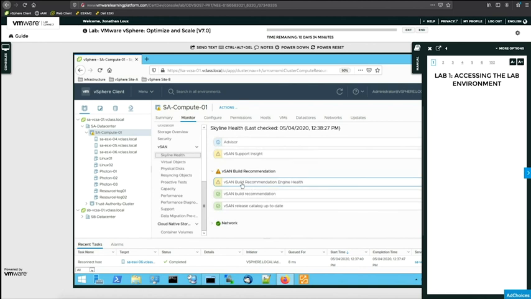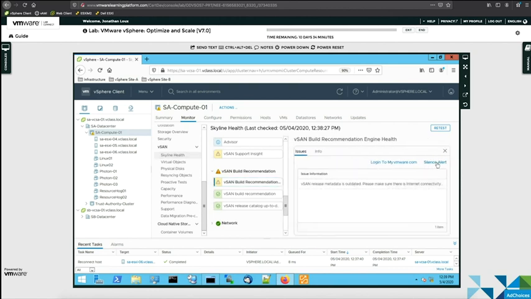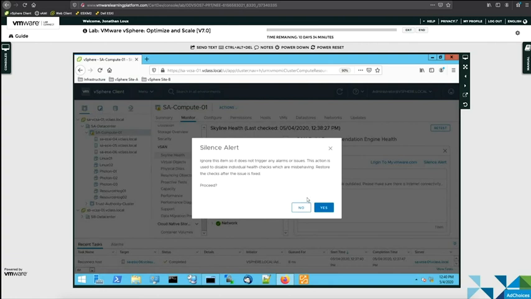So you'll notice here, the vSAN build recommendation engine health. Well, actually, here, let me clear this out of here. By the way, we'll get into that here in a minute. The build recommendation, right? If I click on this, it'll tell me over here that I can silence the alert, basically telling me that the release metadata is outdated. Well, this is a lab environment. It's going to become outdated pretty quickly. So I don't need to worry about it. It's not a good idea to do this in the production environment. You'd want to make sure that you've got the latest information about what the vSphere build is. This is part of that Skyline Health telling you whether your environment's been built appropriately. So let me silence that alert.